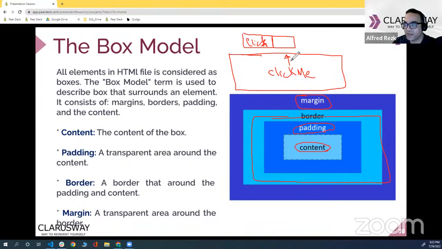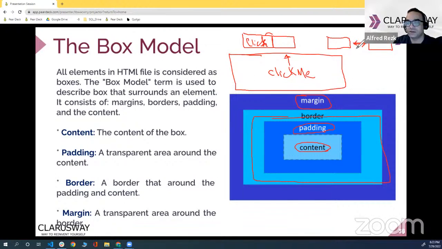Now, if I increase the padding, the button will get bigger. But if I want to push the two buttons away from each other, I will control the space outside the button, and I'm going to use the margin to increase the margin between them. So the space between them, which is outside the button, gets increased.